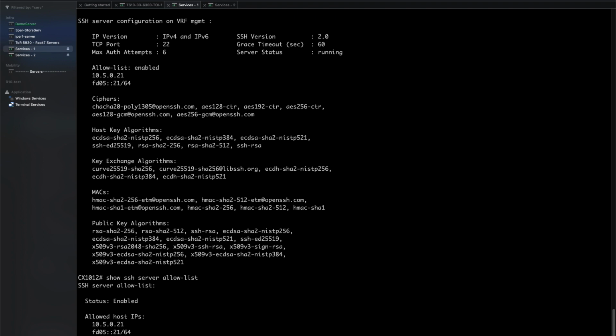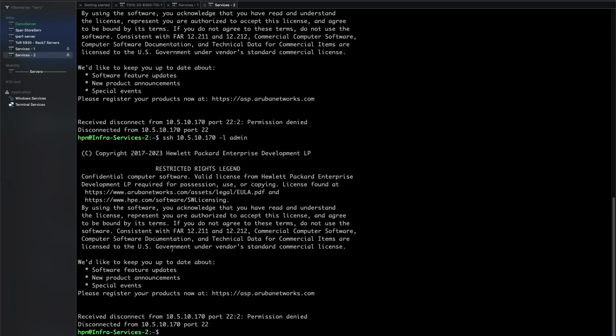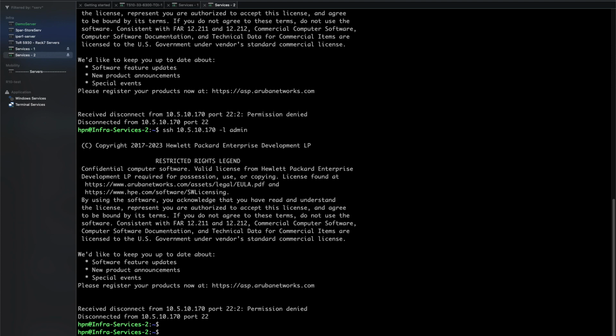So now let's activate the event log on the terminal, and I will try to access the same switch from 10.5.0.22, which is another server, infra services 2. Same switch IP address.